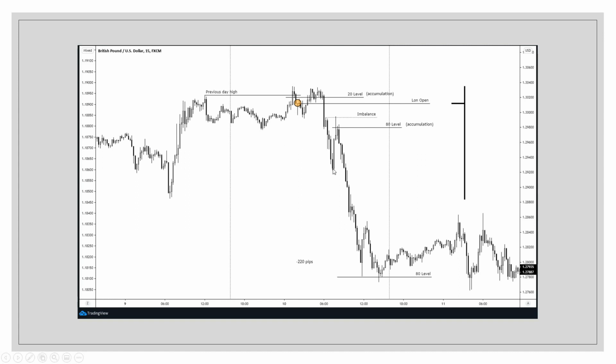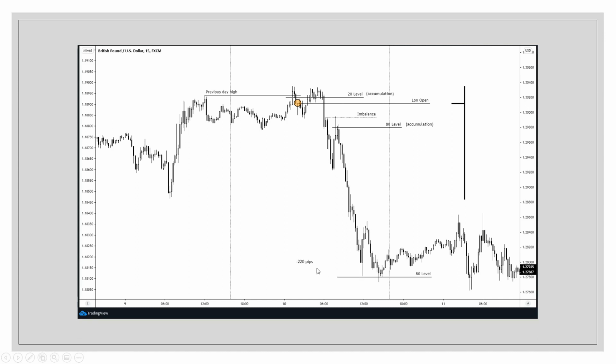Okay, and then price is able to drop. Right? A lot of you would consider this a break of structure. Okay. And then price rallies up one more time into this imbalance. And the imbalance would be from this candle's high up to this candle's low. It taps right in there, which is actually a little bit above the 80 level. And so, of course, the 20s and 80s were accumulation of shorts, because we can tell that price stayed around there for a little bit, and even right in here, right? Look at the candle bodies. If you can see that, the candle bodies were respecting that 80 level, all right?